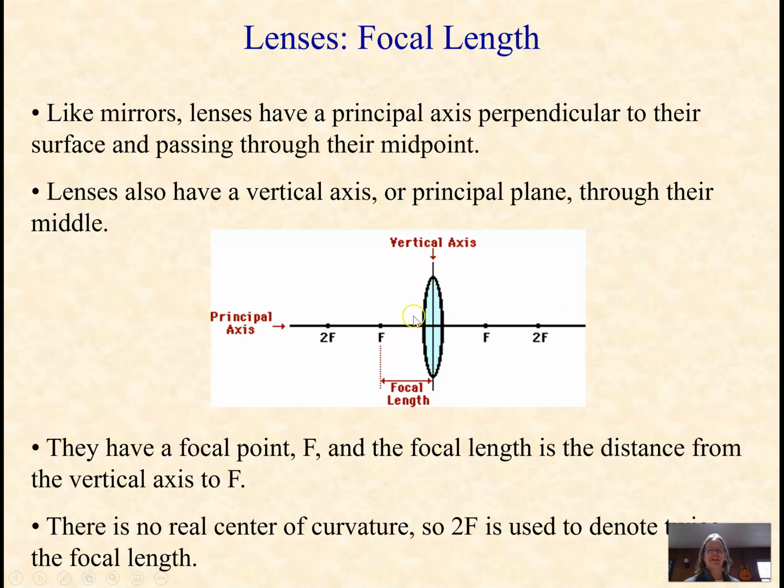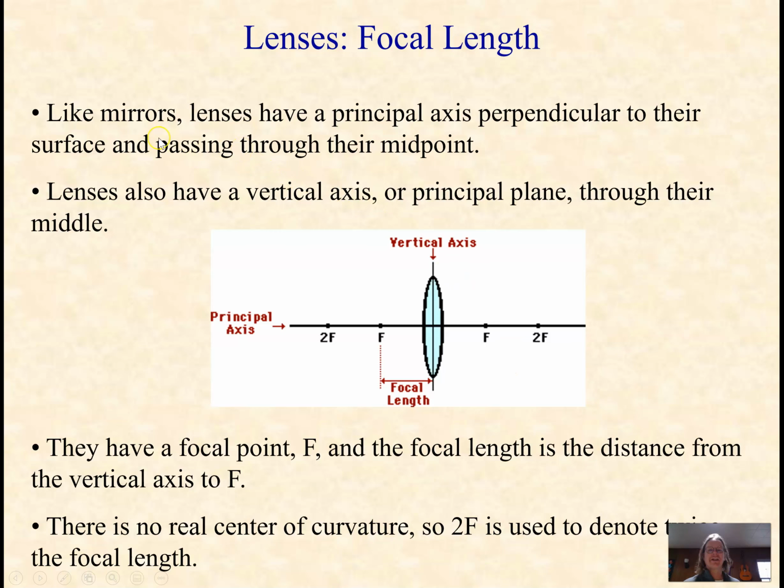the right to the left, and there's one just on the other side if light was coming from the left to the right. And there's another point, 2F, which is simply there as a marker to give you a reference point. And you'll see why it's a helpful reference point. Nothing really gets necessarily focused there. It can be an image there, but an image could be focused at a lot of different places. But it's helpful for a transitional phase, and you'll see that in a little bit.